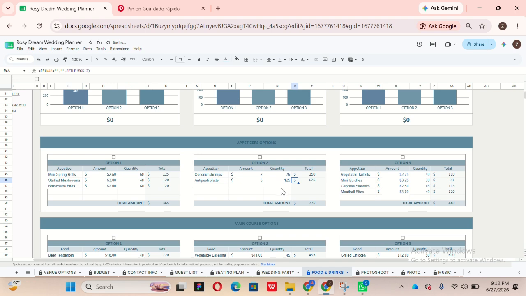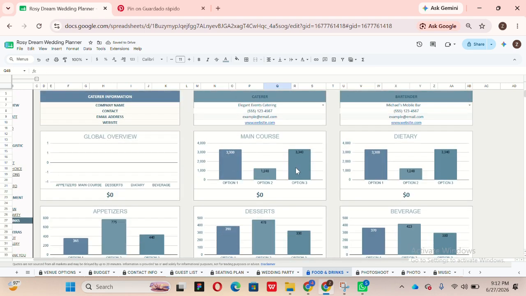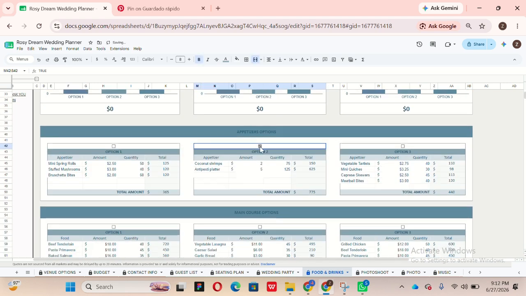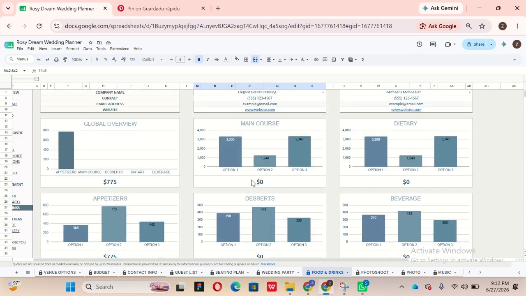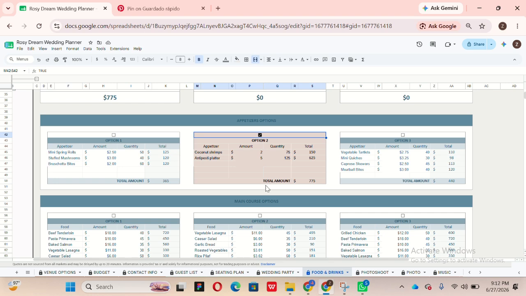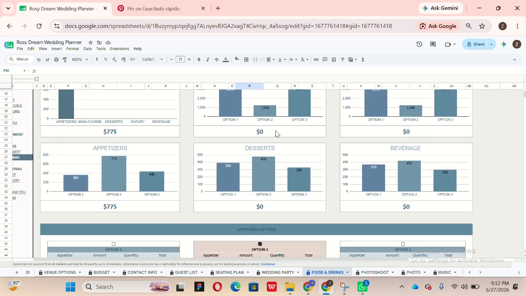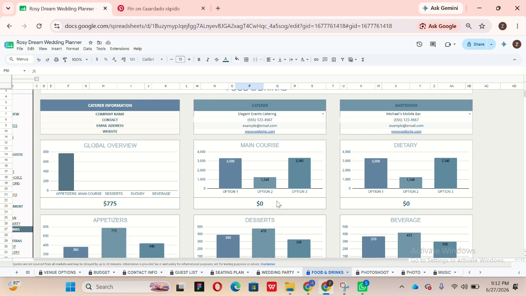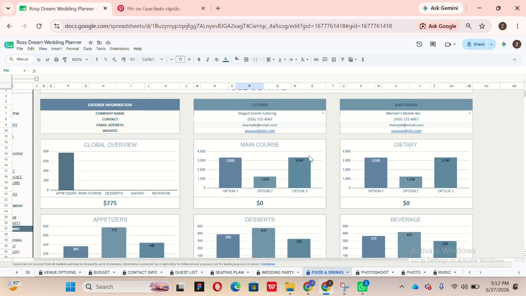So what you need to do is basically compare all the menus and total amounts. When you are ready to decide, you simply tick the checkbox. As you can see, once you tick, it becomes highlighted in light pink. Now that we ticked the appetizer option as well as the main course option, if we scroll up, we will already see that the amount in main course went from 0 to more than 10,000, and the same thing for the appetizer.